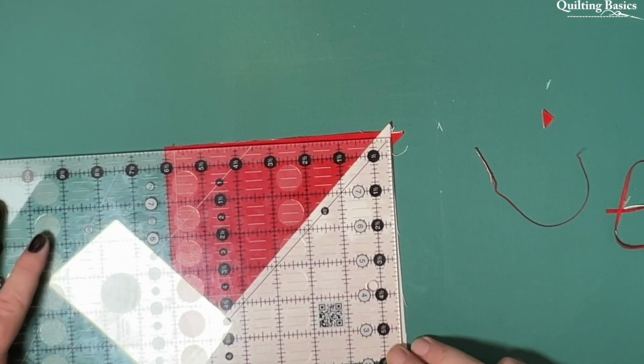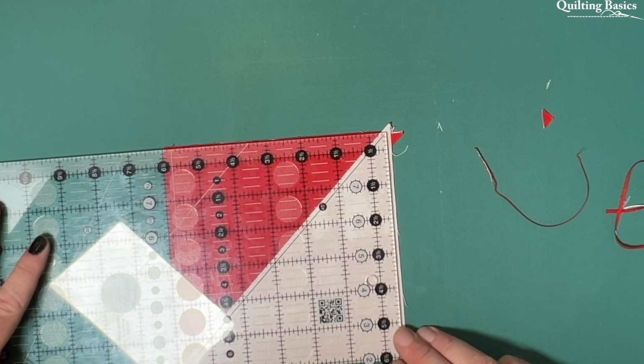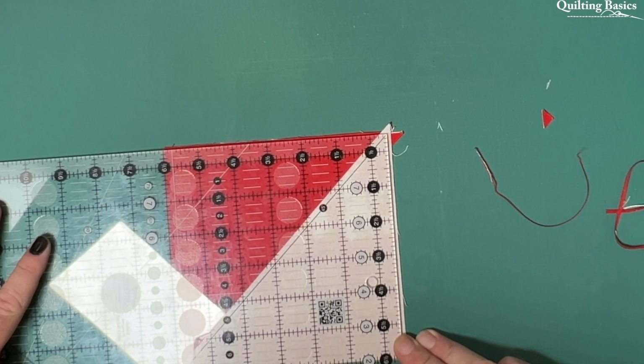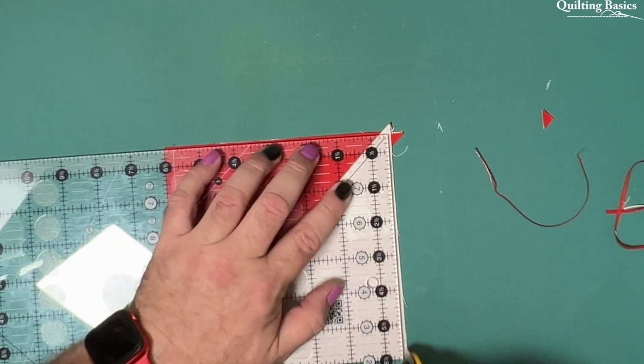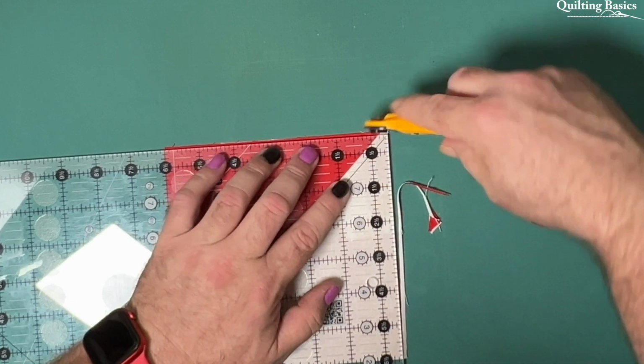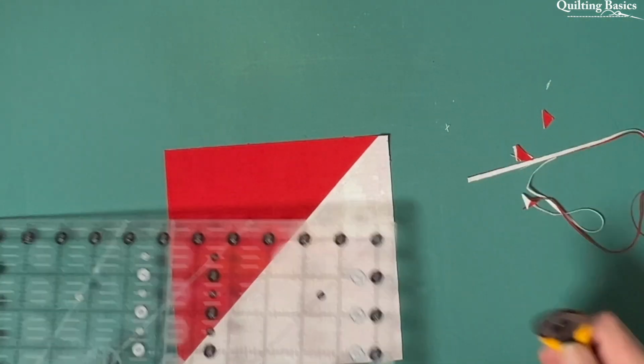Place that diagonal line once again on your stitching line, and now you can place the required trim down measurement on those freshly cut sides and trim the final 2 sides. I'll get the other 2 done, and then we're just going to move on to making some 4 patches.